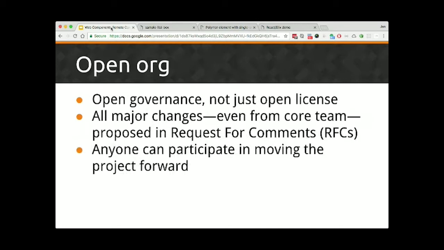More importantly, we want this to be an open org. So, it's one thing to put an open MIT license on this, which we've done, and that's cool. But we think that this is really going to benefit by having an open governance model. So we've been inspired by groups like the people behind Yarn or Ember. There's a number of projects that have what's called an open RFC process, a request for comments process. So that means that anyone can participate in moving the project forward. So both members of the public and members of the project core team, all changes get proposed through request for comments. So everybody has a chance to influence the direction and to help move that project forward.